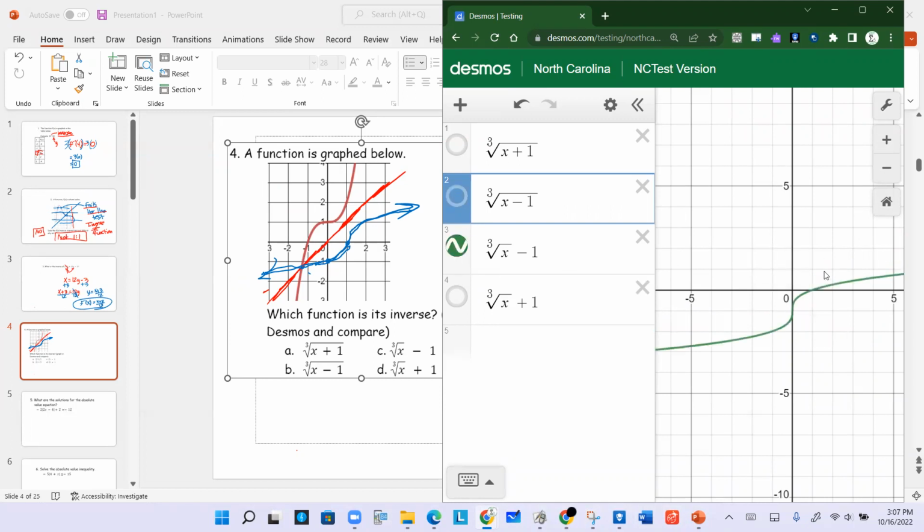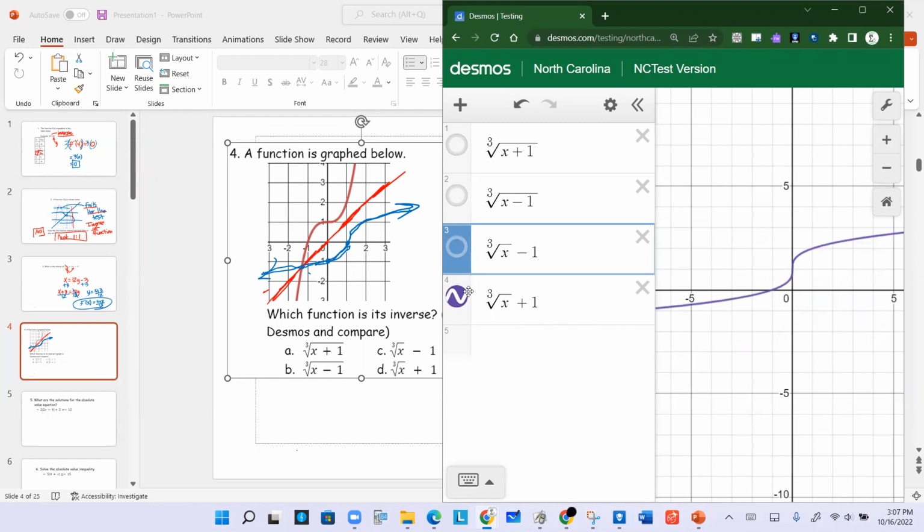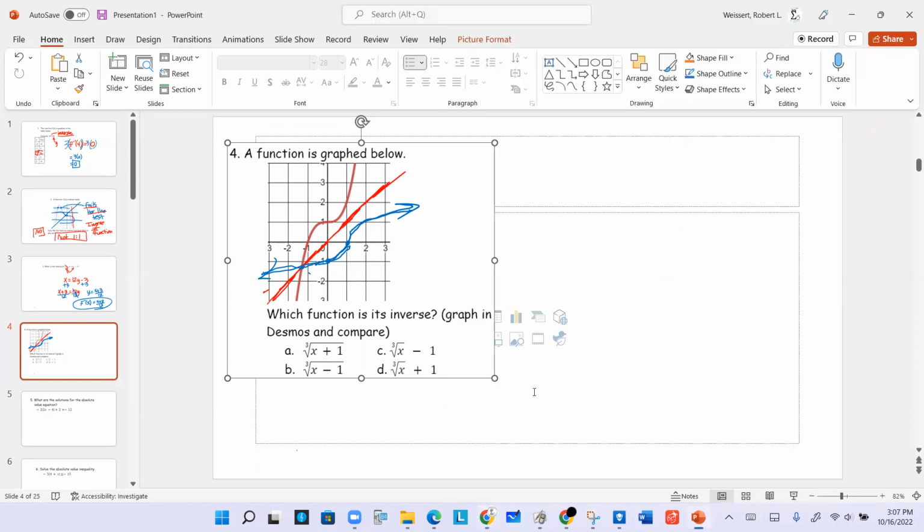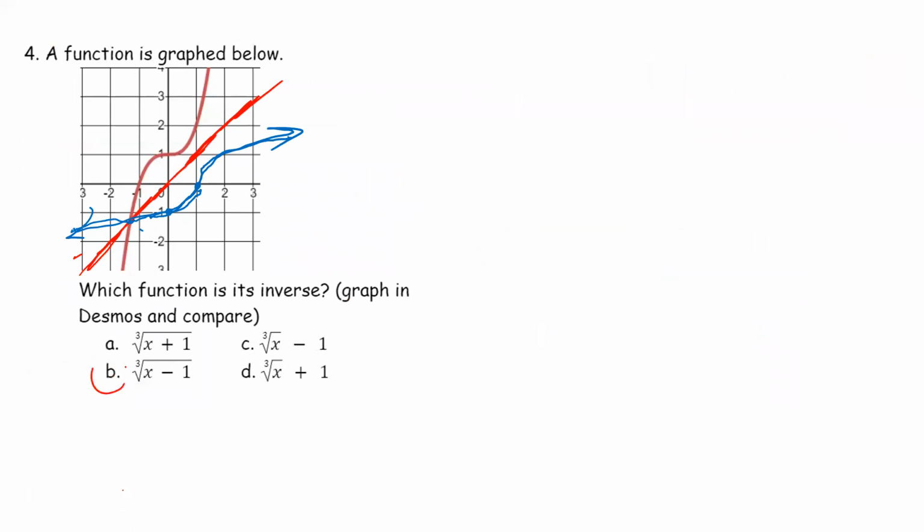That one does cross at those points, but it's not centered. See where that's centered right over there at 1? This one's centered right here, so that's no good. And then this last one here, that's too high. So it is going to be answer choice B in this scenario. There you go. So that is the winner.